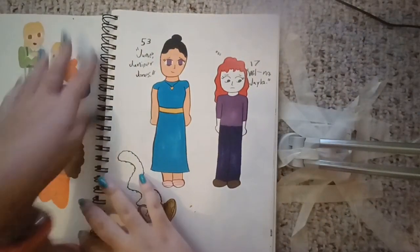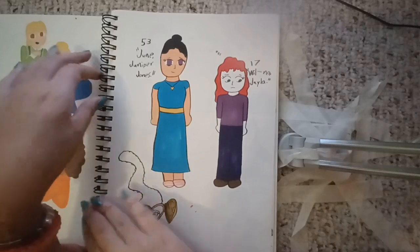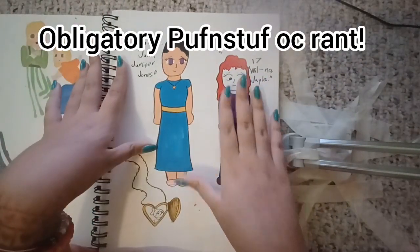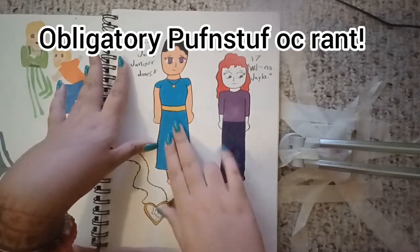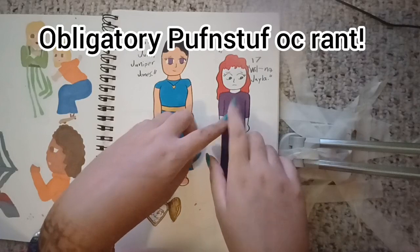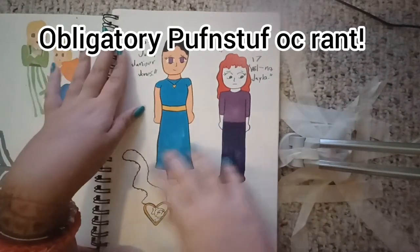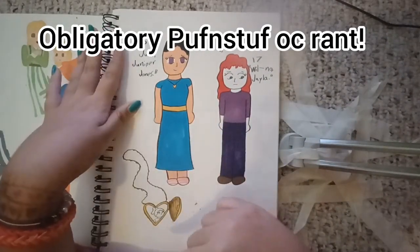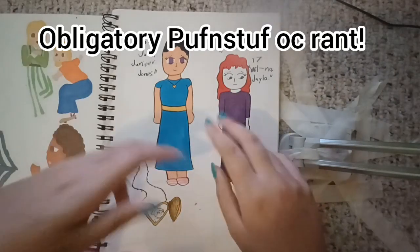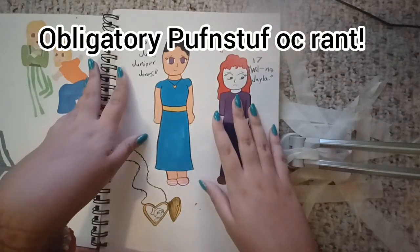Oh, I remember this. Basically, I was determined that I was going to do a webcomic that was a crossover between my first Puffin's F.O.C., June, and what I consider now my main Puffin's F.O.C., Willie. Willie has a completely different design now, so she does not look like that. I was kind of laying everything out, what they would look like. And June has a locket that has a picture of Shirley in it, because they had a little — oh, what's the female version of bromance? Sistermance.